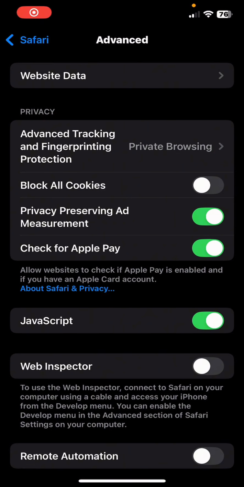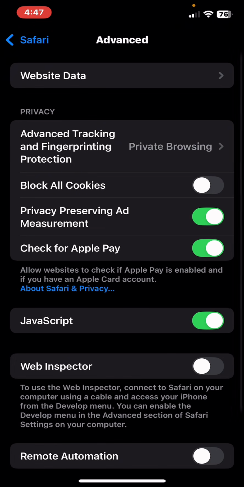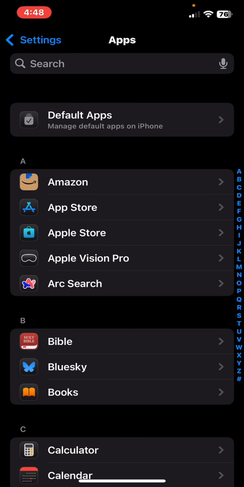You also have advanced tracking and fingerprinting protection as a new feature in iOS 26. But this right here is showing up for me even on iOS 18. So maybe this is a feature that already existed, but Apple has updated it a little bit. But that's new in iOS 26.